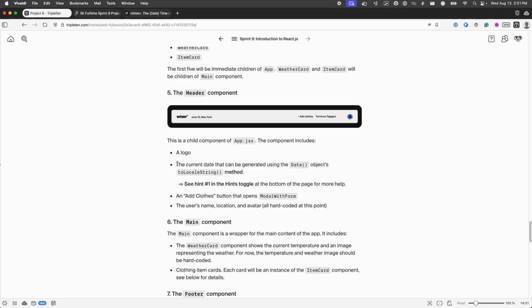The only other thing that I want to cover now is getting this date object to work. So maybe some have tried it already, maybe some have not. If you have not, give it a try now. Try to figure it out just by reading through the docs here and playing around with it. But if you need help, you can check the hints toggle. Then unpause the video.